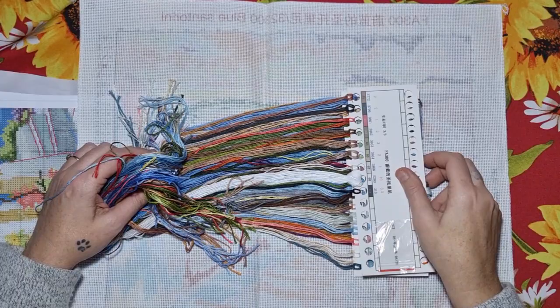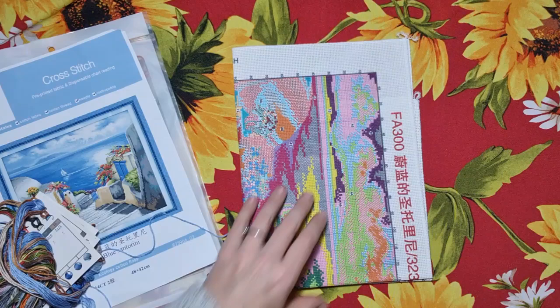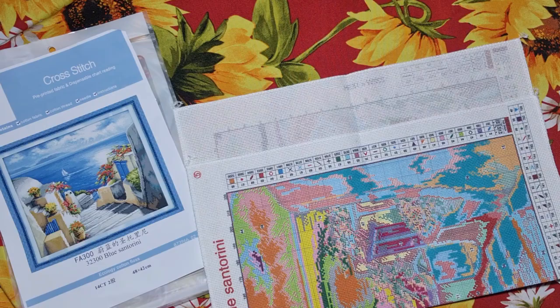All right. So let's get this one in its packet, and let's get to the biggest one of the evening. All right, what am I doing? I don't know. Let's just put all the floss back. There you go.